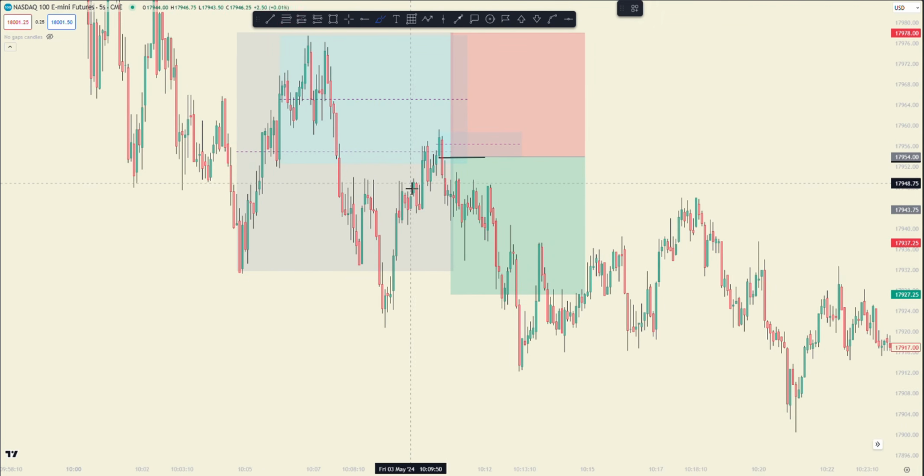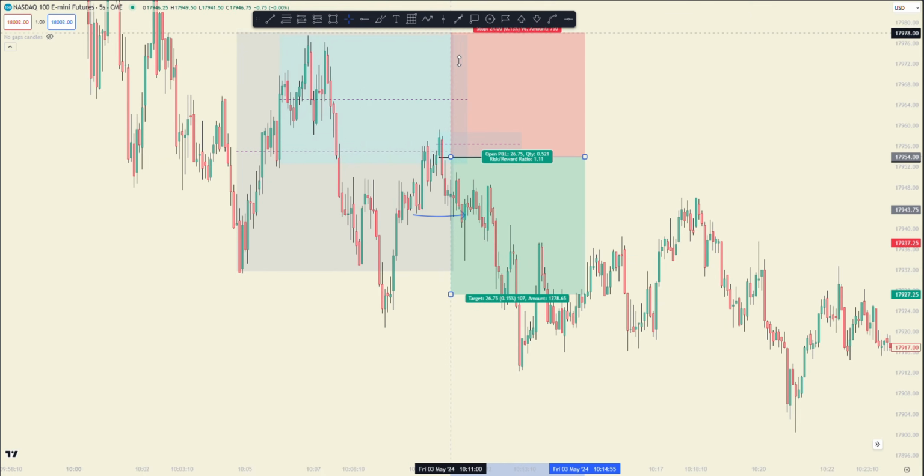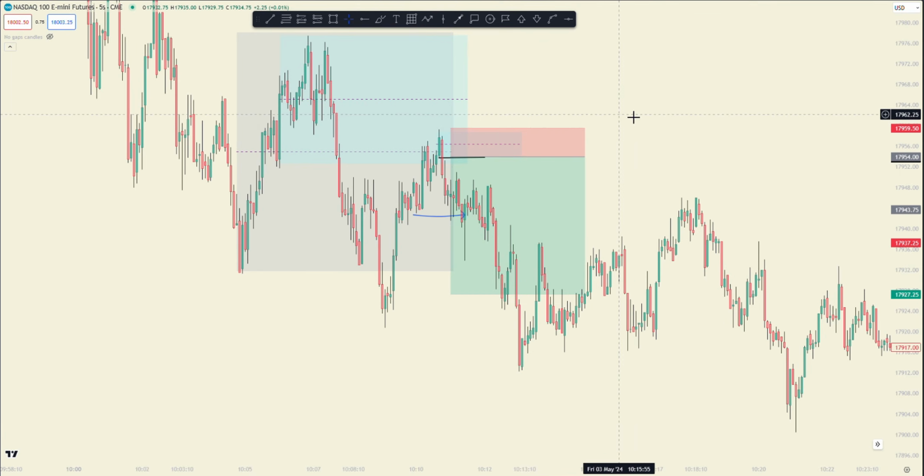Well, once we close this low, where can I move my stop? Well, I move my stop right up to here, right? That's where I'd move my stop to. And then when this low gets closed, where do I move my stop now? I would move my stop to above this high, because that's our new protected structure.